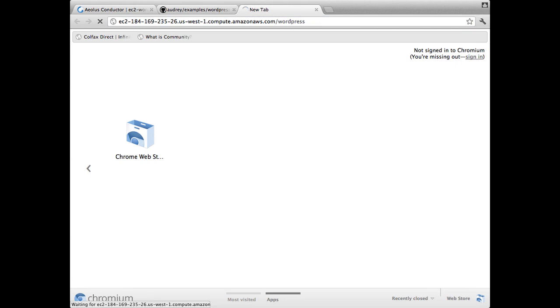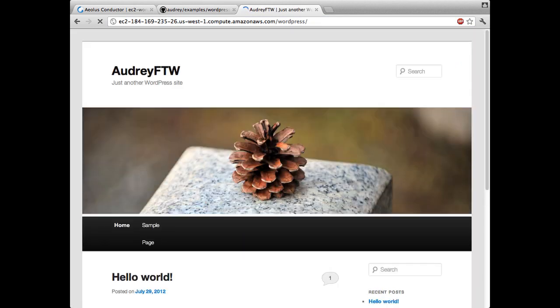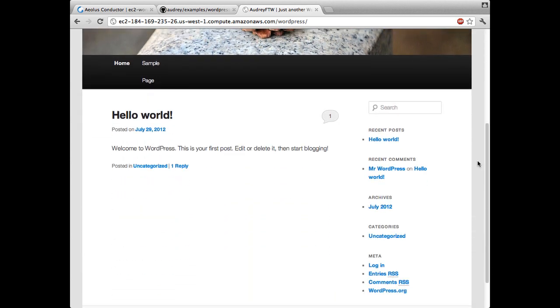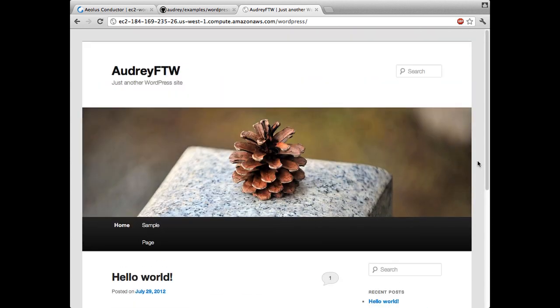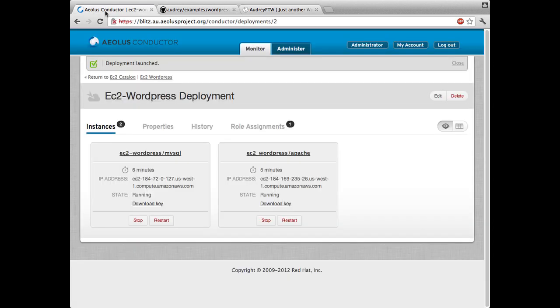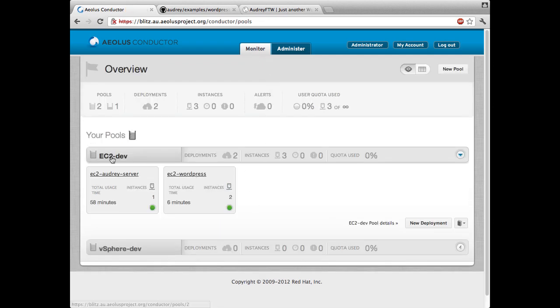So using a browser, and there's WordPress all up, running, happy and fine. For that to be up, running and happy and fine, which it is, that means that the MySQL instance and the Apache instance must be talking together, configured together, and be all happy. So this is an end-to-end screencast showing the Audrey setup end-to-end and verifying it's all working correctly by using the WordPress examples. So this is a completely valid, working, happy EC2 installation.